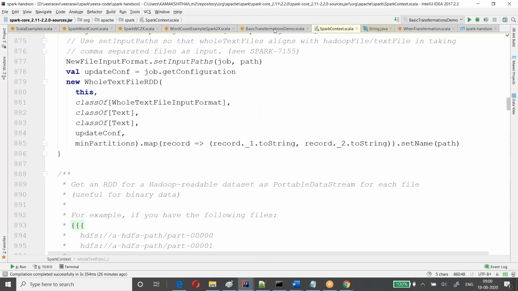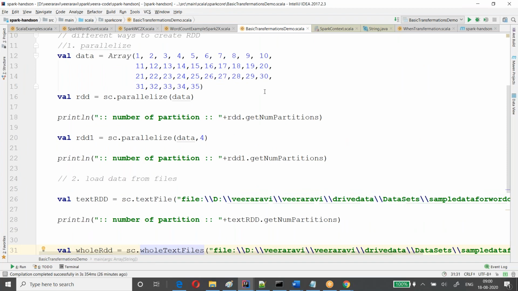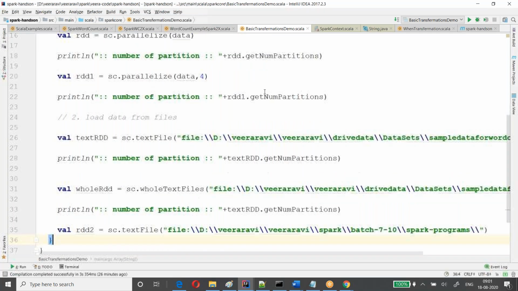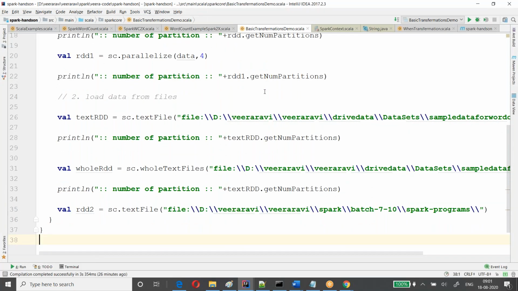Okay, let's discuss. There are two types of operations which we will perform on RDD. Can anyone tell me what are the two types of operations we perform on RDD?